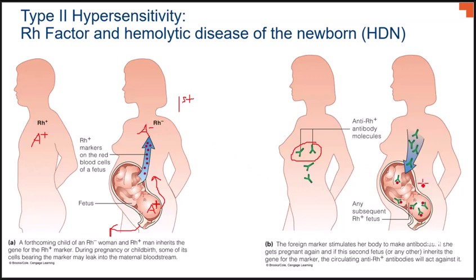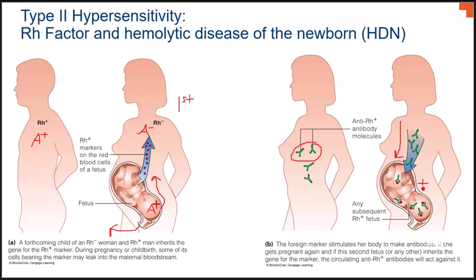What will happen here now is the mom has these positive antibodies, these soldiers that are waiting to fight positive blood if it comes into the body. But in this case, it's a bit strange because those antibodies are going to be entering the fetal circulation, just within mom's normal blood through the placenta. And those antibodies are now going to end up in the baby's blood.